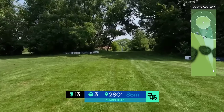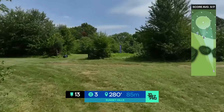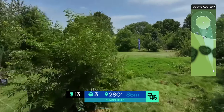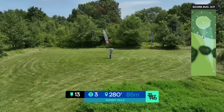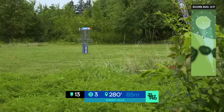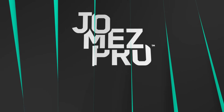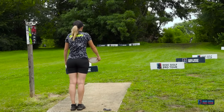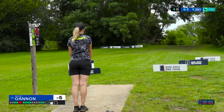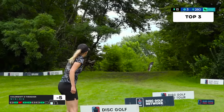Moving into the final little loop of holes on the side of the property, hole 13. It's 280 feet uphill, plays closer to 320. A lot of players lay up short side of this because this is an island. You are allowed to lay up and just pitch across and take your par. If you go for the island, any tee shots landing out of bounds go to a drop zone that's about, what, 50 feet, 45, 50 feet away? I think closer to 60. Far. It's a circle two putt.